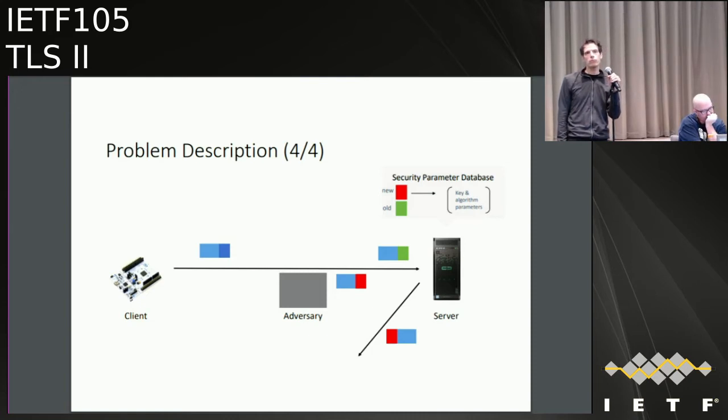So the other observation here is that routing on the internet is not always ideal, and so you might end up in a situation where the adversary has a faster path, and they can copy a packet and replay it, and beat the real packet to the server. It's a race condition thing, but you're also able to mount the same attack without relying on the anti-replay properties that the server might be implementing.